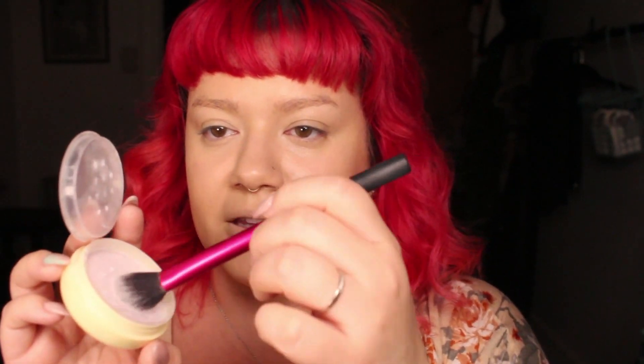Now I'm going to set my under eyes. My favorite thing right now is the Besame Translucent Brightening Violet Powder. Let's talk about this super cute vintage packaging — that's kind of what Besame is all about. This was gifted to me. It has a little puff but I don't use the puff — I'm going to take my little brush and press it in, kind of like you would with a beauty blender. I'm not sweeping it back and forth, just pressing it in gently. Then I'll let it bake for a second and wipe it away.